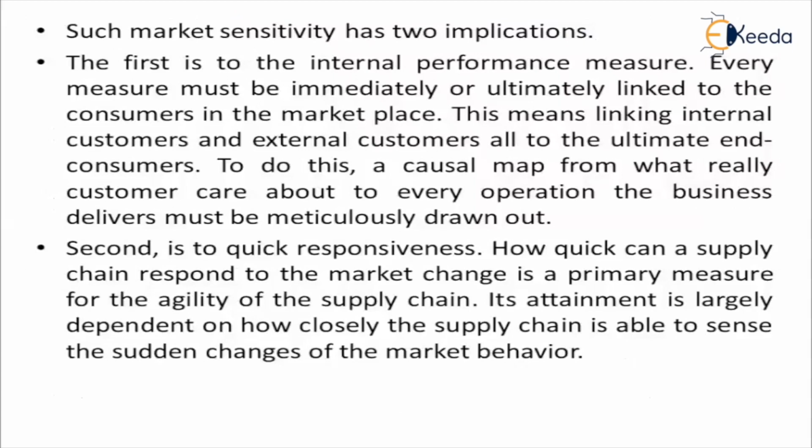So it has two implications. The first one is the internal performance measure. So how quickly the internal customers and the external customers are going to be satisfied, and how we are going to map the customer's requirement to the product. So all of that comes under the internal performance. Then how quickly we are going to adapt to a particular change. If there is a market need, and if there is some technology that has been incorporated in the market, how quickly we are going to adapt it in our manufacturing sector. So that is the quick response.